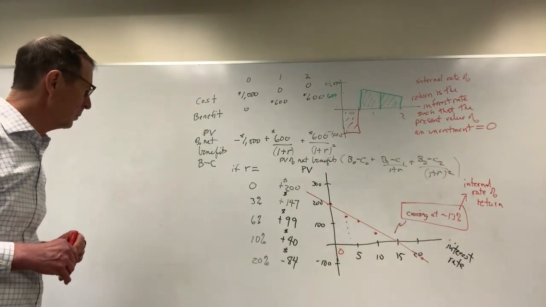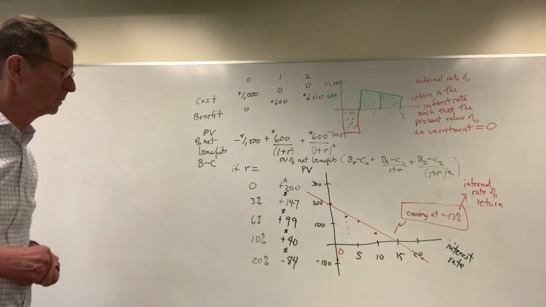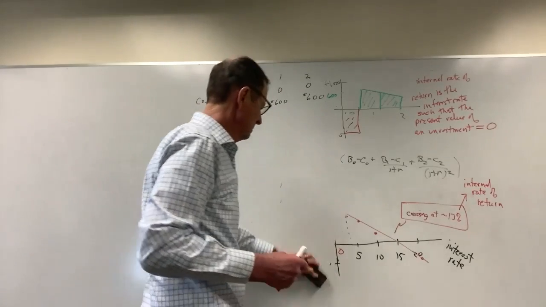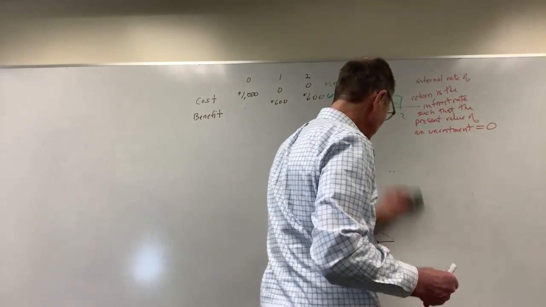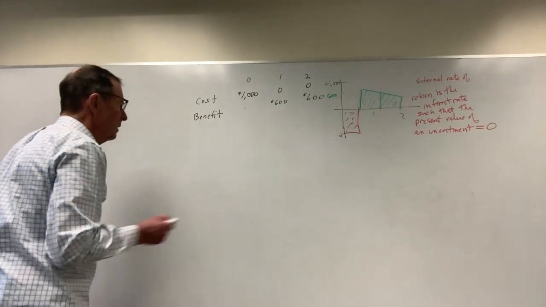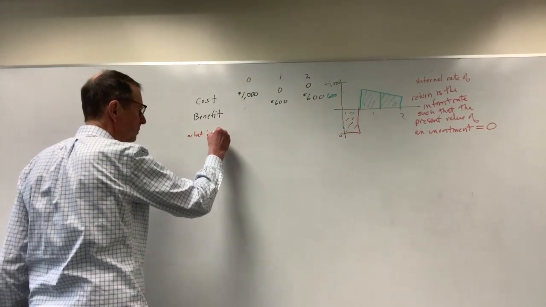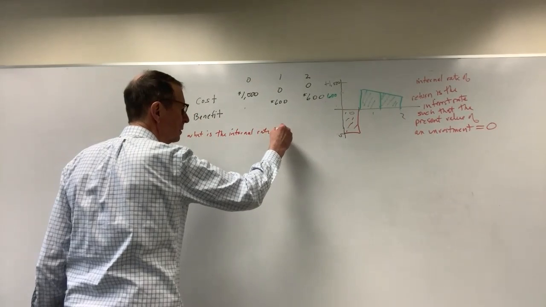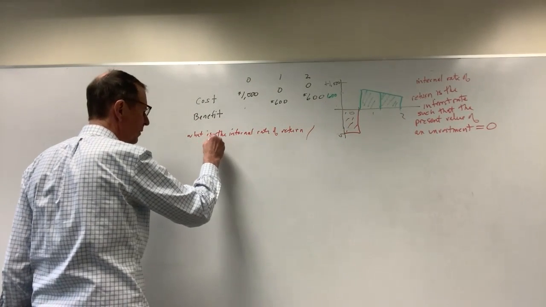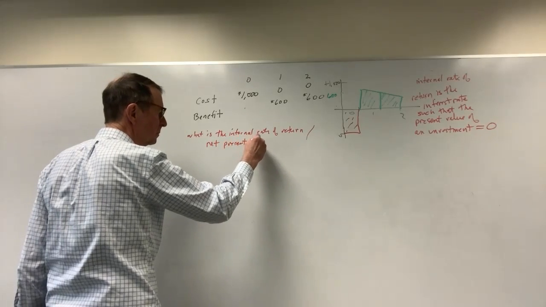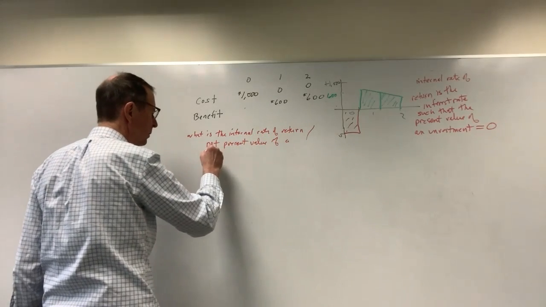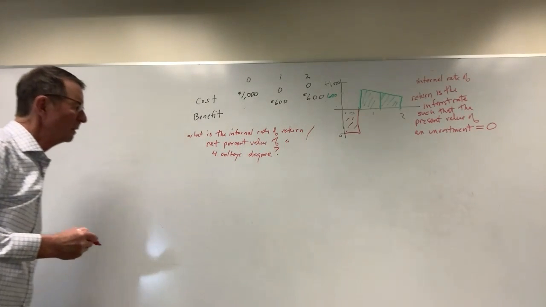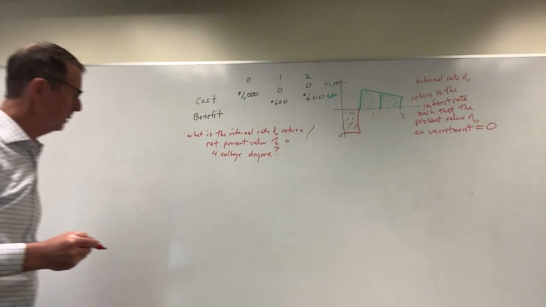And just a final word about where we're going with this. This was a fake example, but we can apply it to Perry Preschool, or we can apply it, as David Autor does, to the question, what is the internal rate of return or net present value of a 4-year college degree? So that's an important calculation.